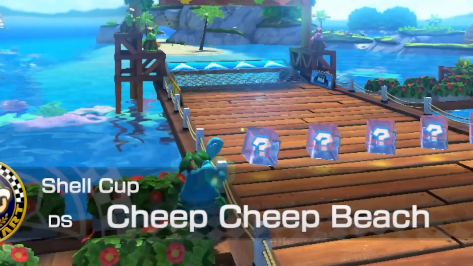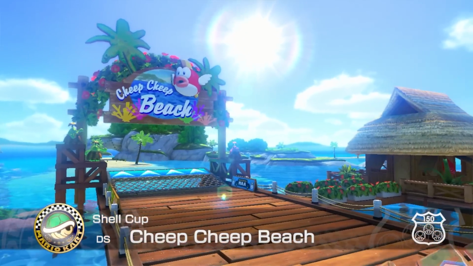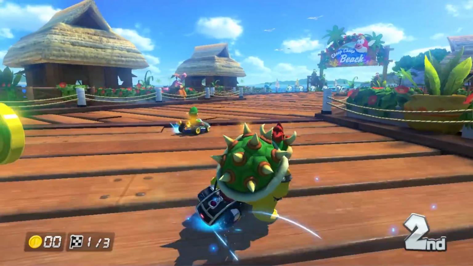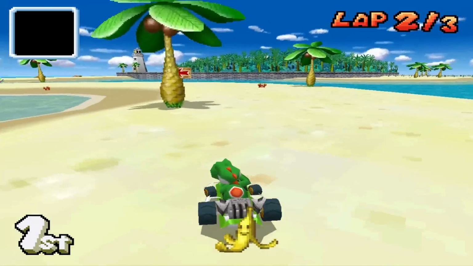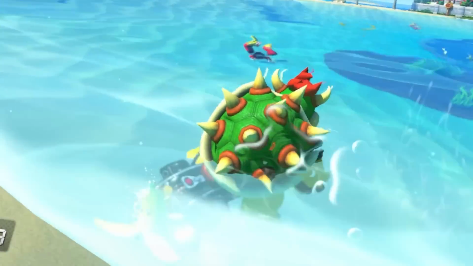Now DS Cheep Cheep Beach on the other hand, no, I'm just kidding. This track is great. This is a good example of an old track really changing because of the new mechanics introduced in the modern games. Now we have the ability to go underwater. I mean, you could kinda already do that in the original, but it's cooler now?